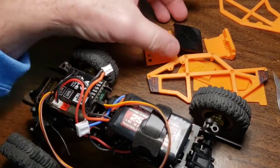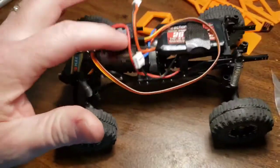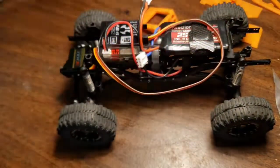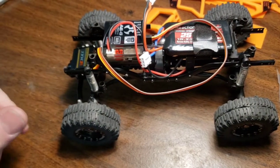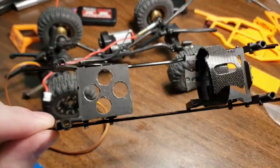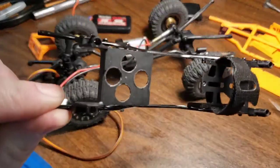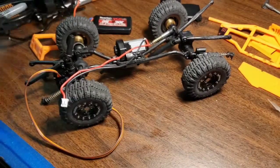Next thing on this checklist is, while these dry and sort of harden a little bit, it's time to strip down the test mule and get it ready for transplant into the E1 chassis that I'm calling the Camino. Here we go. I'll be right back as soon as this is stripped down. That didn't take very long to take the guts out of the test mule. I lightened up the ESC tray too because that's weight up high that doesn't need to be there. It's probably 3 or 4 grams, and on something this small, that much matters.